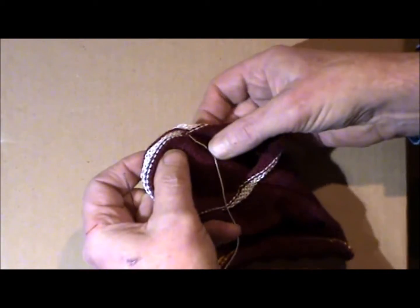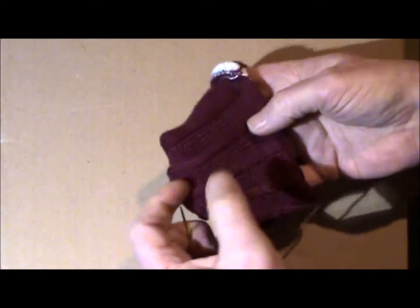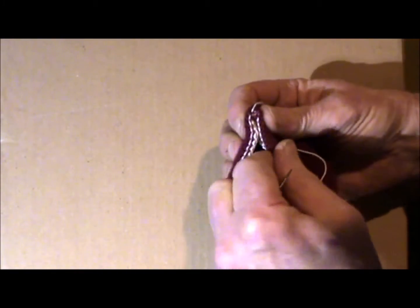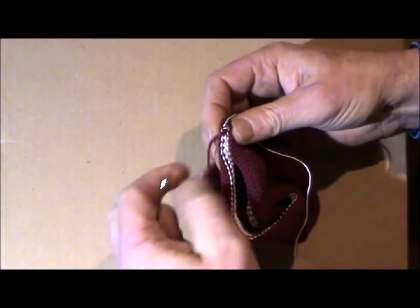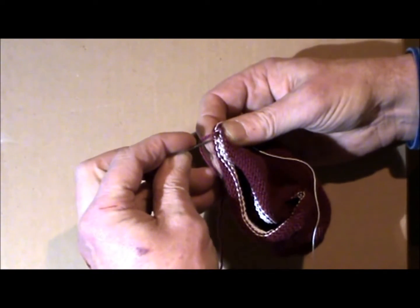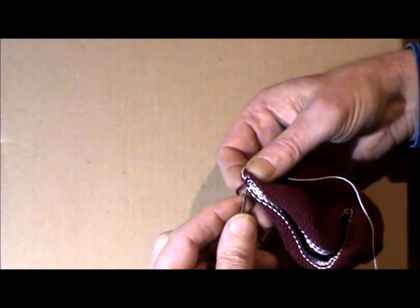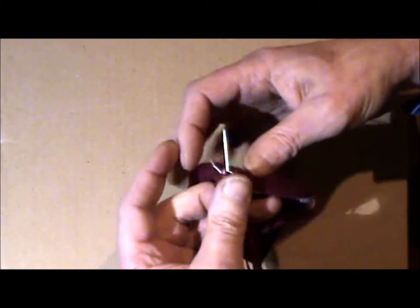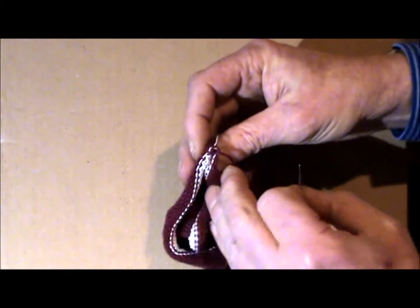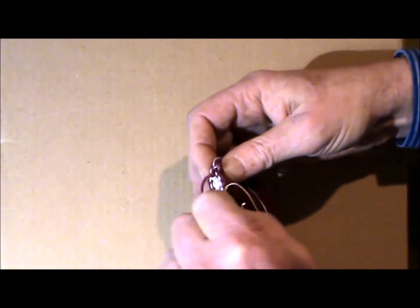Now, I normally do my Kitcheners from the purl side, so I'm going to go ahead and turn this sock inside out. The reason I started on the knit side is because that's the same way that you see the sock on the machine. But here I am purl side, and you can see that my end has already started to close up. So I've come out 4, I follow the path of the yarn, go in the next one, come across, come out the next one, right there, follow the path of the yarn, in and out, and we're just going to continue this all the way to the other side.